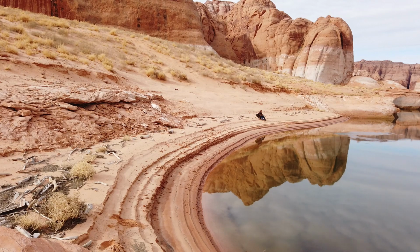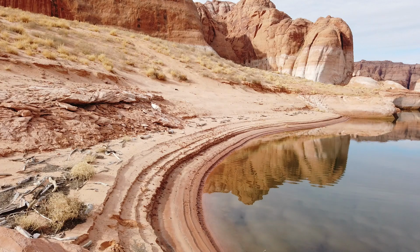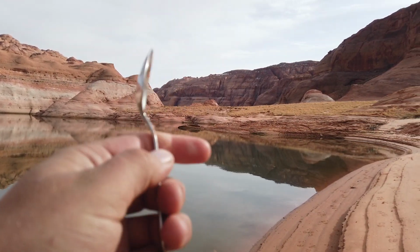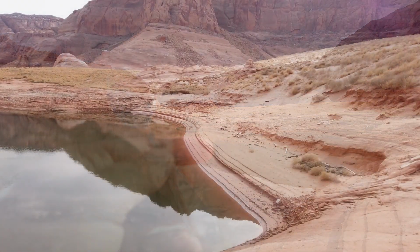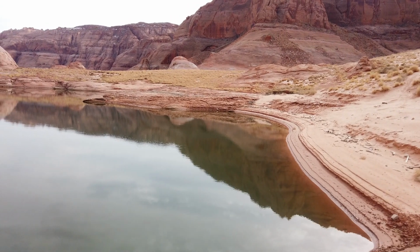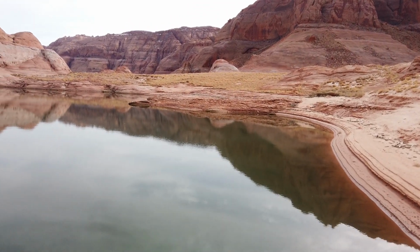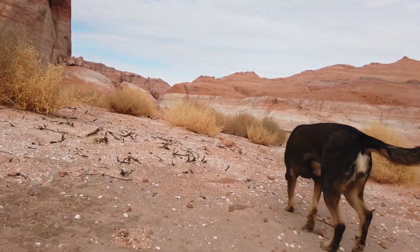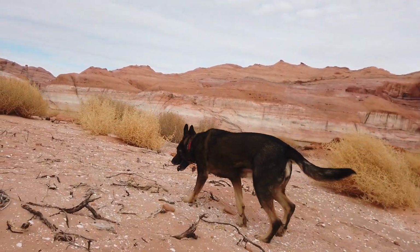A simple and cheap solution for those of you wondering is a car dash camera, but there are other options available. After exploring the landmass for a while, I went back to my landing and collected some driftwood for a fire. Large amounts of wood have settled this year due to the extraordinary amount of rain which creates runoff here in Lake Powell. Be very careful if you run a jet boat in these areas where you can see wood chips or small sticks floating, as they are known to clog up boat engine cooling systems and destroy water pumps.